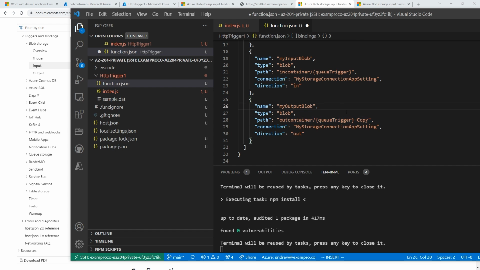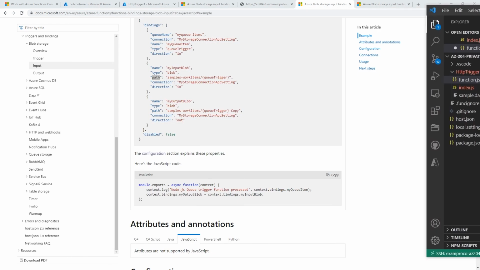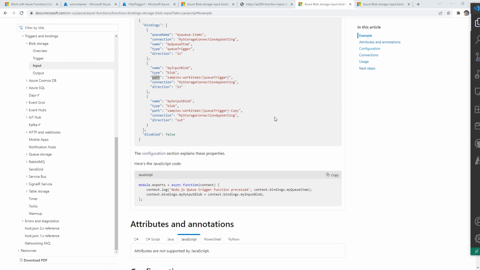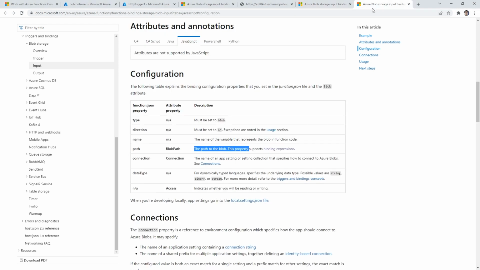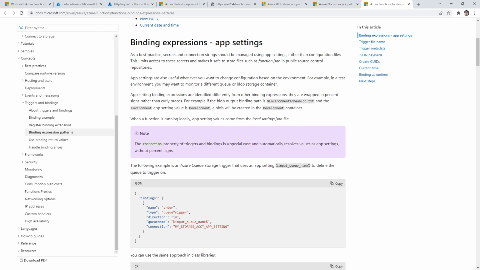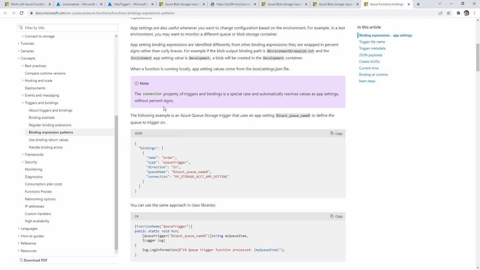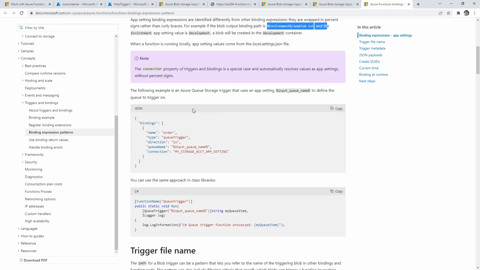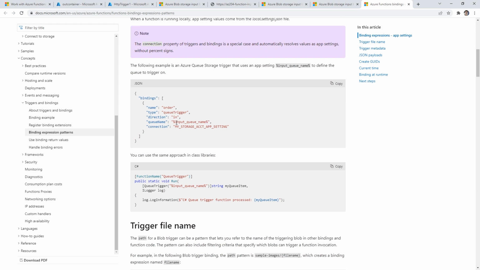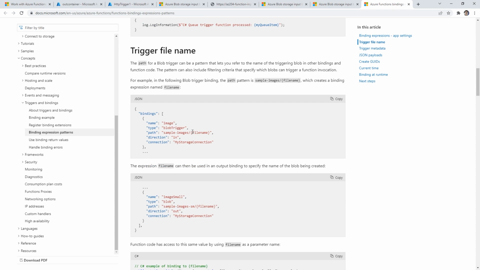Now, where there's a bit of confusion is this stuff here, because in our other one, where we defined the triggers, we had it as name and name. And clearly Q trigger is some kind of special type of expression. Looking at this a bit more, there is a thing called expressions. You go down here and it says binding expressions. Binding expressions allow us to do some kind of interactive stuff, like if you wanted to pass along app settings. App settings are essentially environment variables. If you use the 2 percentages, we could take that value and pass it that way. But there's also one with curlies, and curlies are going to be different.